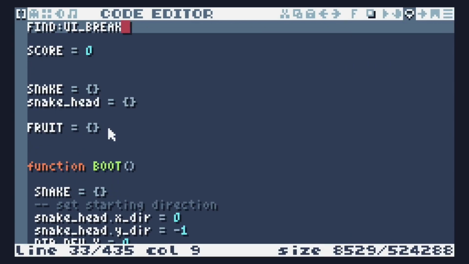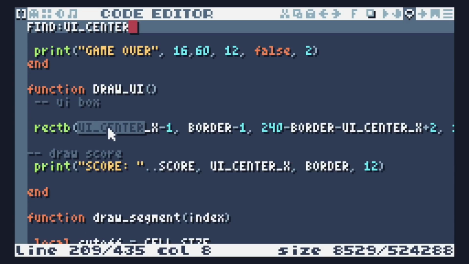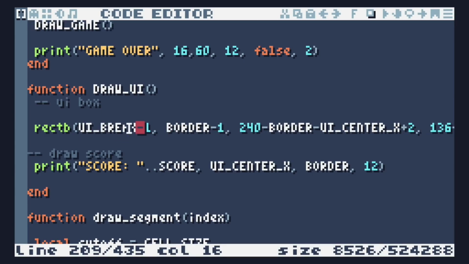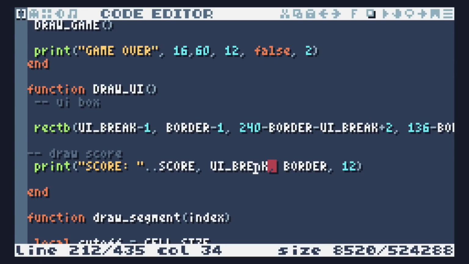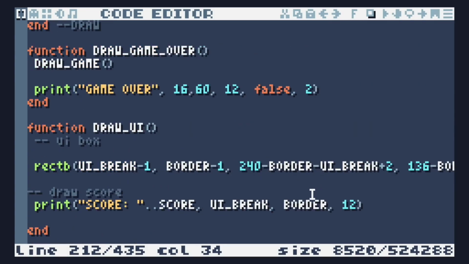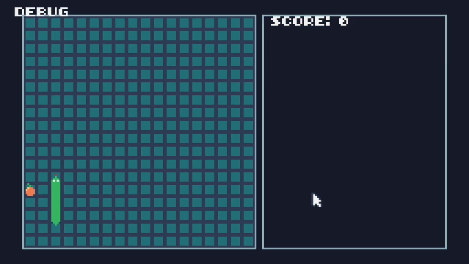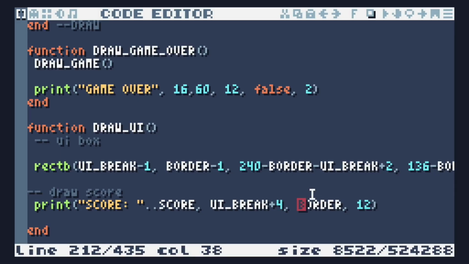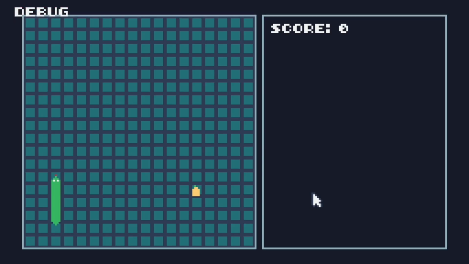Anyway, let's find all the occurrences of UI center X. Change this to UI break, UI break, UI break. It's a bit more neat, but this actually needs to be UI break plus, how far are we going to go from the left? 4. That looks good, and it needs to be down from the top, so border plus 4. That looks good.